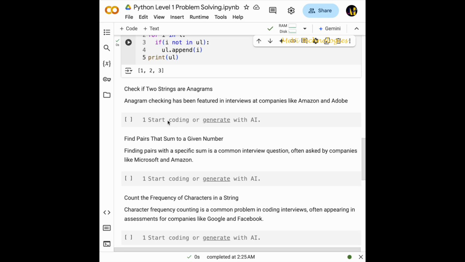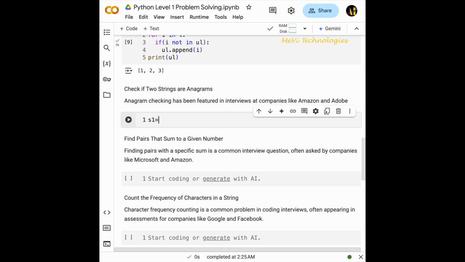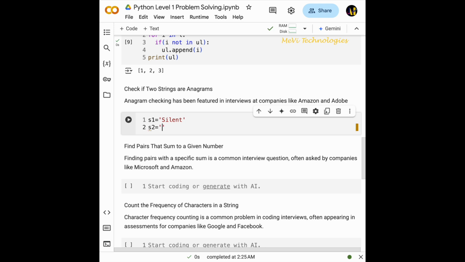That means, for example, if I'm having s1 equal to silent and I might have s2 equal to listen. So you can see that listen and silent are having the same letters but in different order. So now when you see this, I might have to find. For example, if I'm having listen, now these two are not anagrams. So when I say LISTEN, this is anagrams. That means these values are having different orders but the same letters.